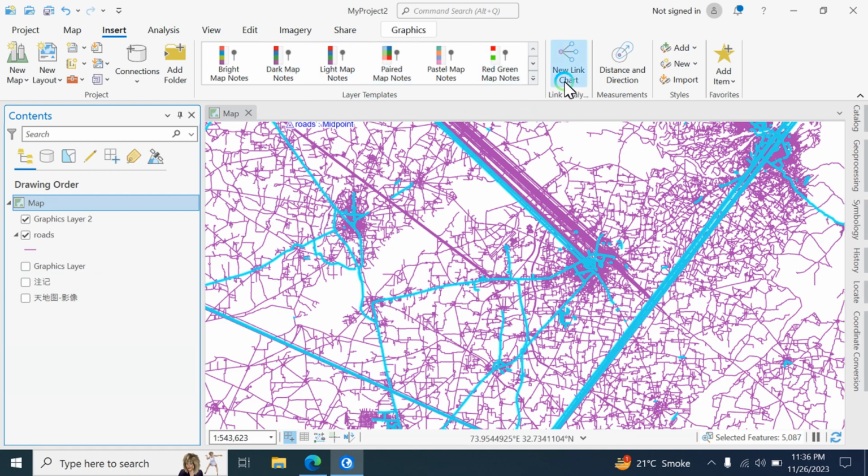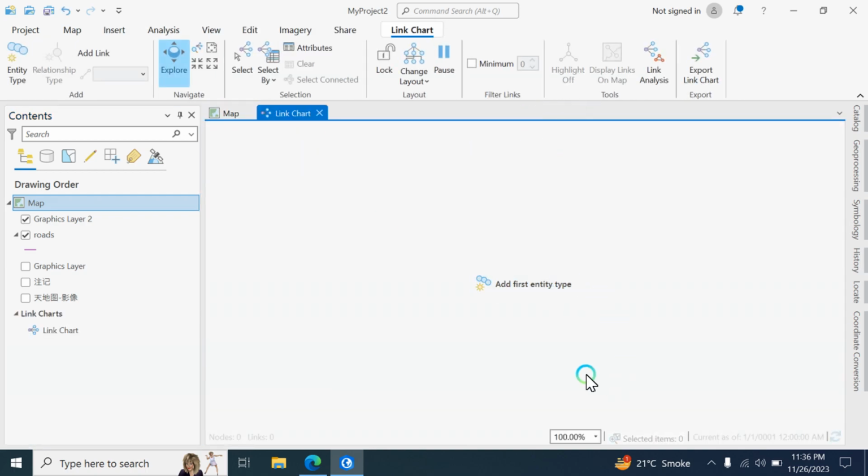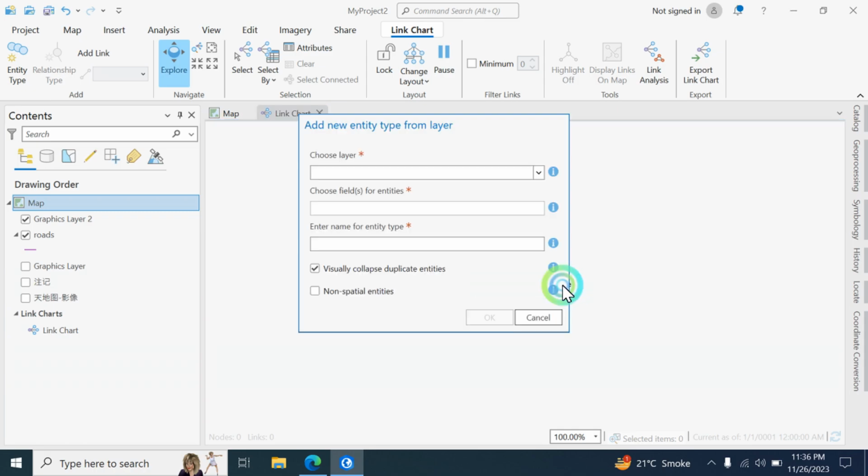Next one is about the link chart connection. Add the first entity type.